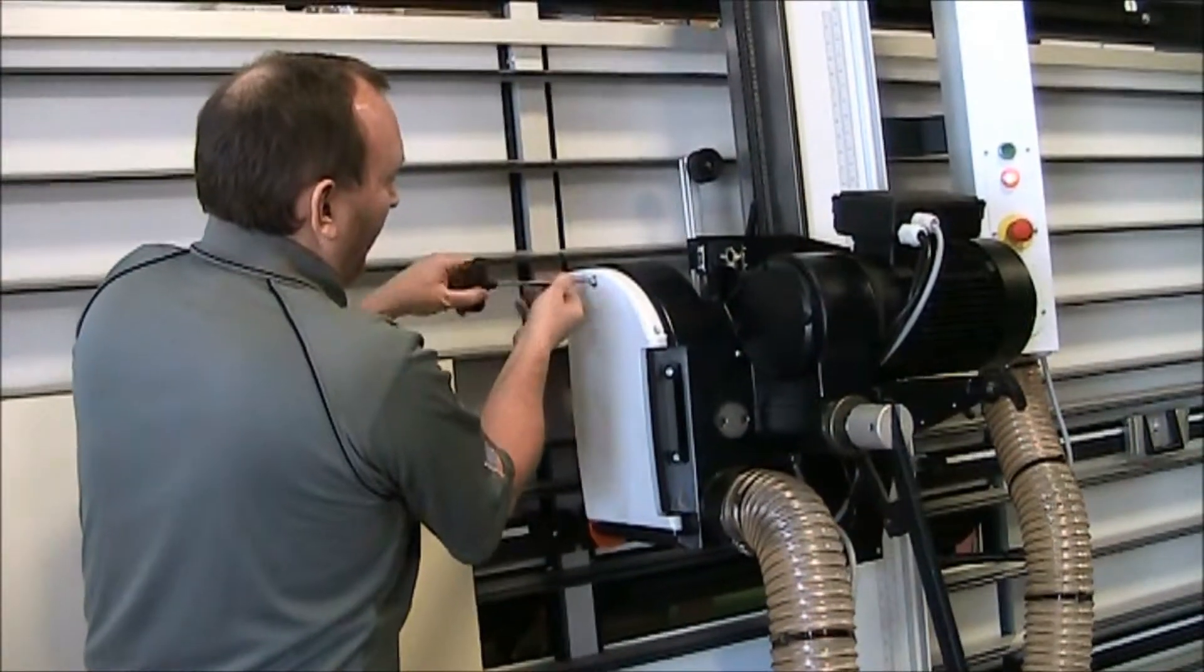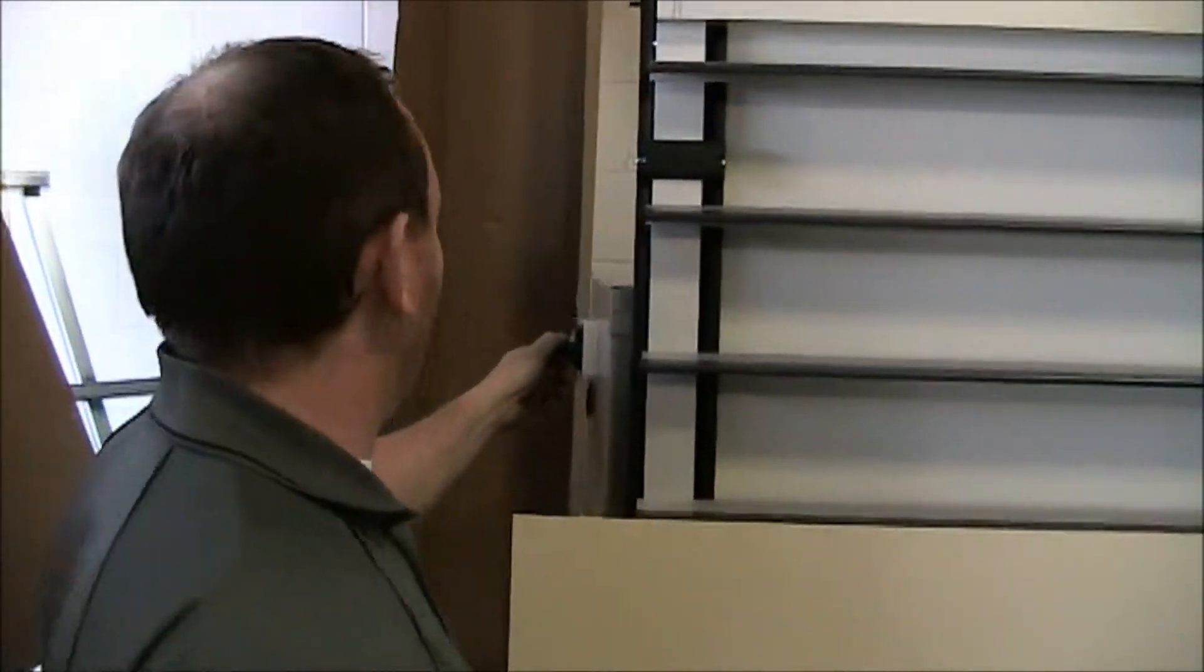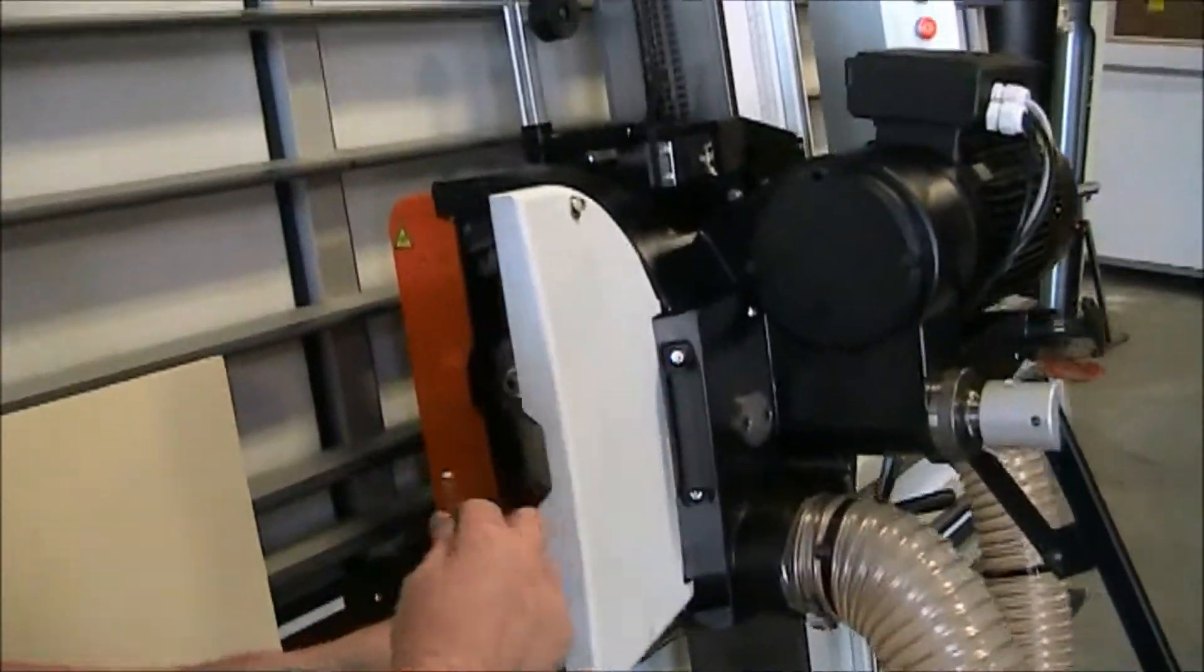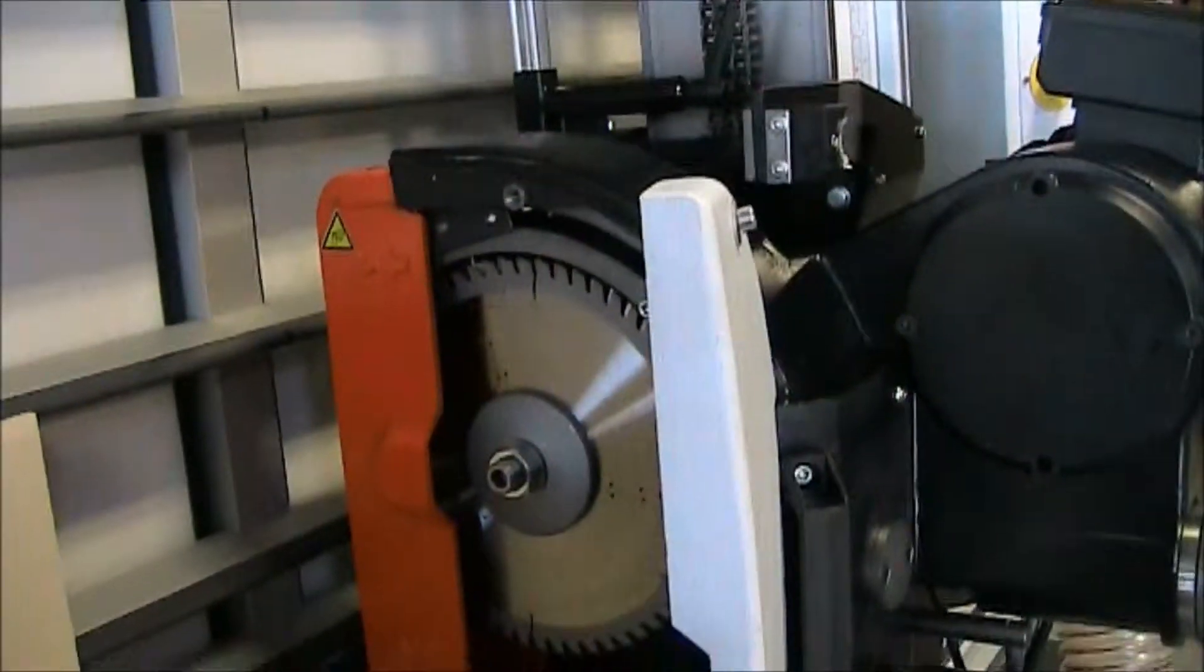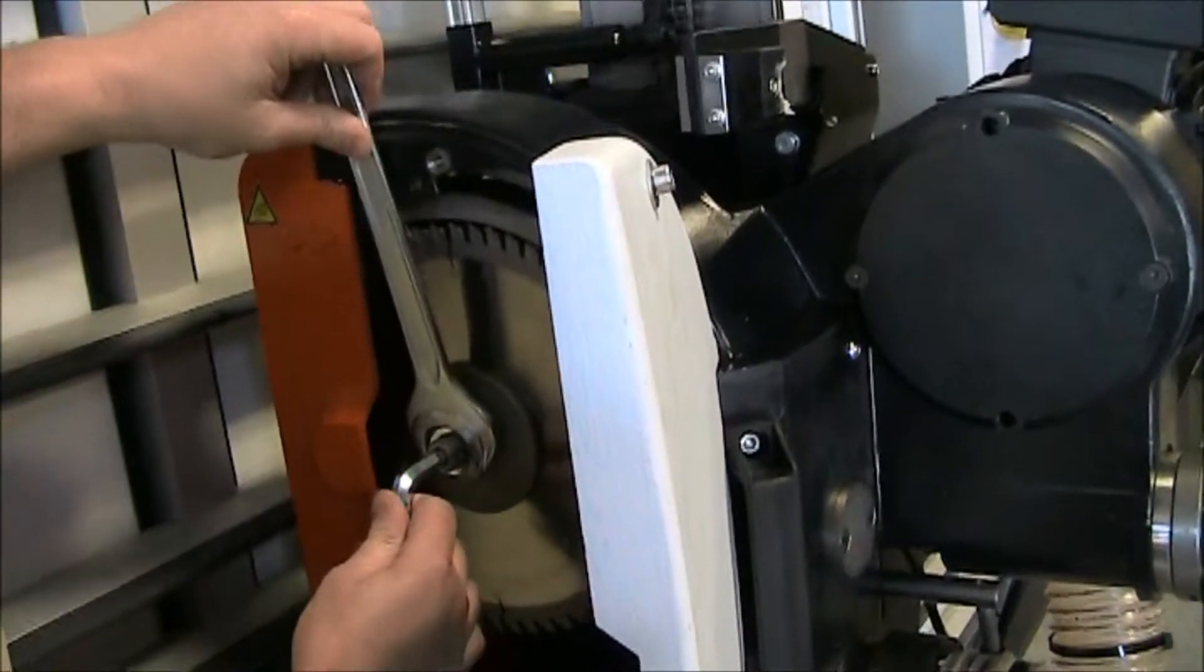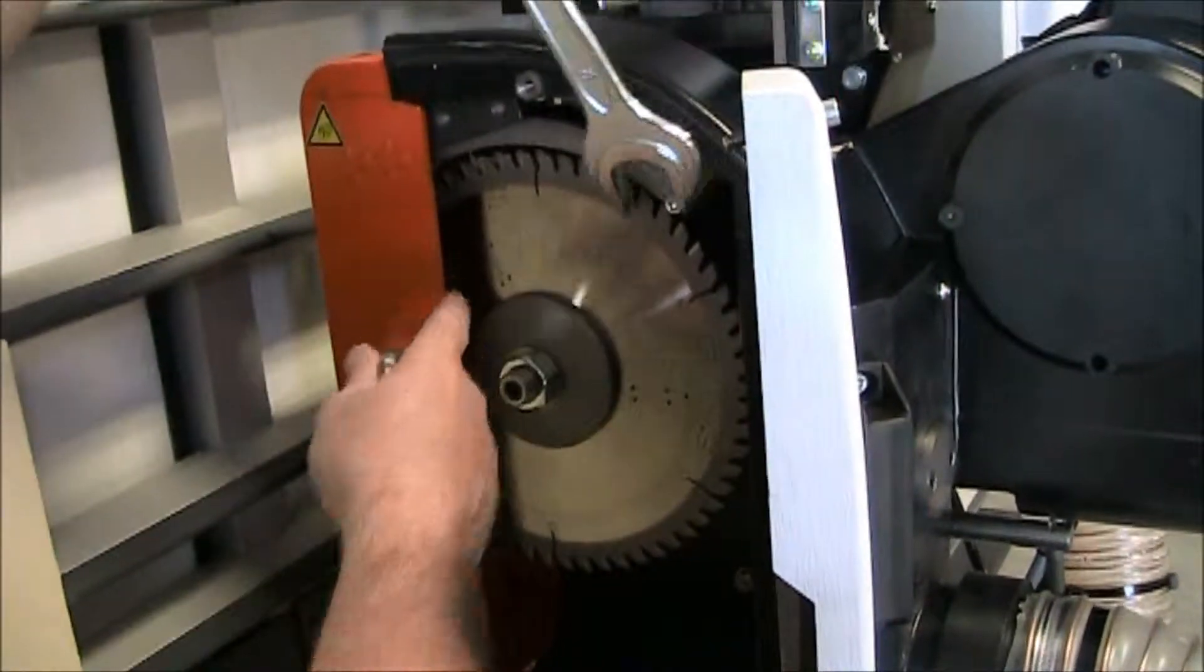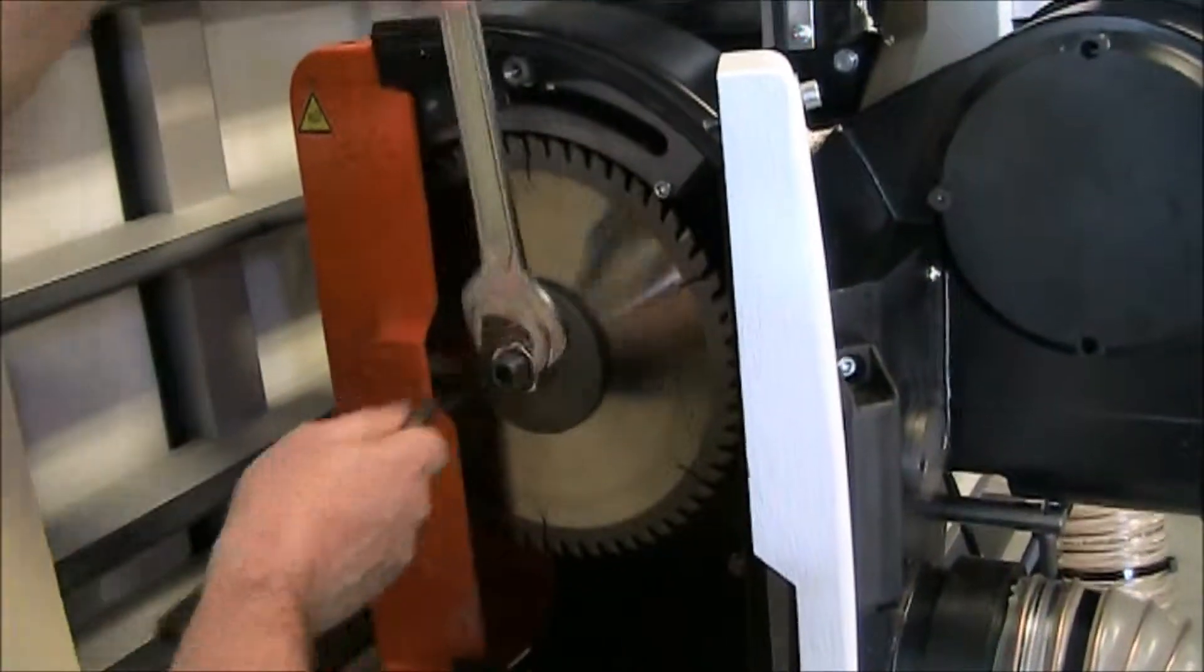So what we're going to do now is I'm just going to talk about how you change your blade. Again, open this up. Of course, always make sure your power is off over here. There's your switch on this side. You just switch your power off, lock out, line lock out on any type of procedure. And then when you get inside here, you'll notice there's a large blade in there. And all you do is basically put your wrench on here to hold your arbor. And now you can rotate to change any of your blades. So fairly easy. Generally you want it plunged in. If you plunge in when you do it, this foot will actually kind of be out of your way a little bit more too.